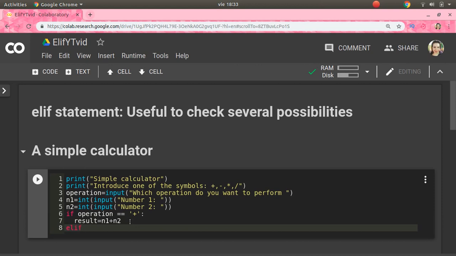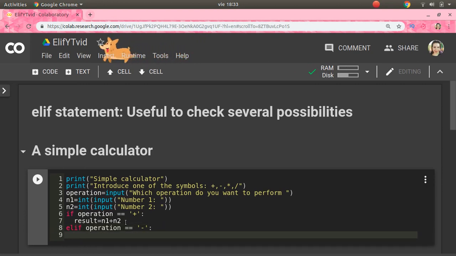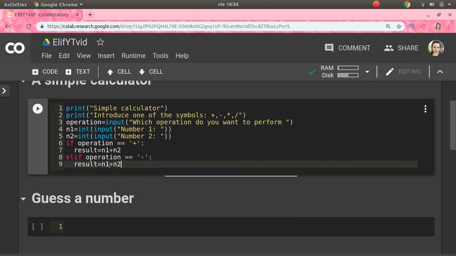Now it's the time to use Elif. Once you already check the first option, now Elif is for the second or the third or the fourth and so on. Okay, if operation equals minus, I mean the subtraction, I'm going to do that operation here. So I'm going to copy and paste from the line number 7, and now I'm going to change the symbol here.